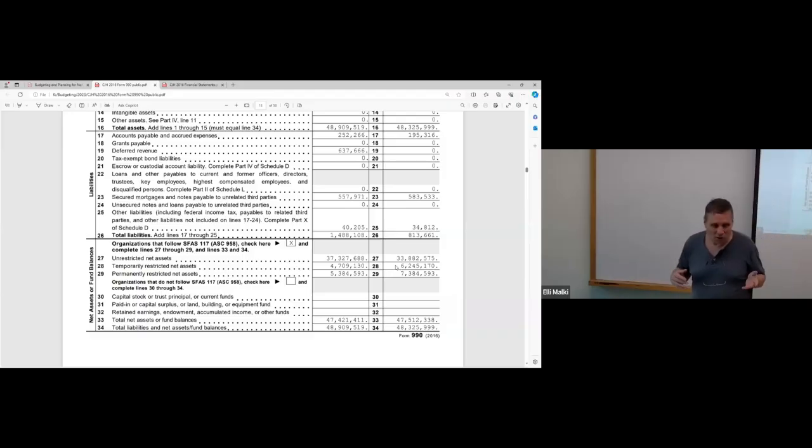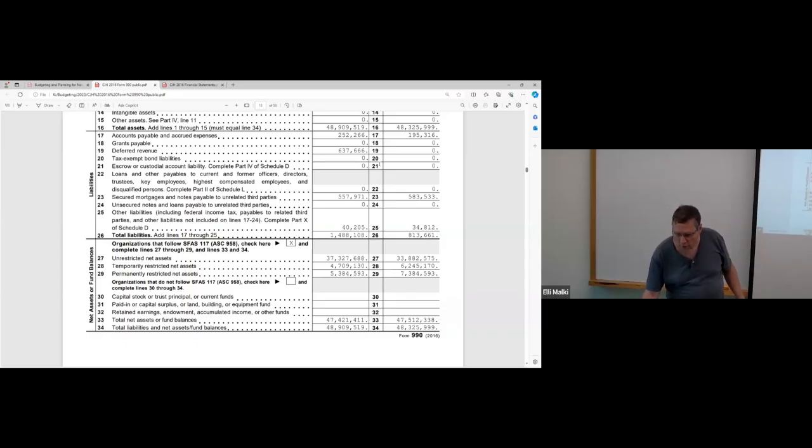For our purposes, it's not important. We will relate to everything which is restricted as restricted. Because from our point of view, it's not money that we can actually spend on whatever, if we have a deficit or a shortage in income or something else. But since it is presented in the 990 form as two separate lines, I have presented it also in the Excel file as two separate lines.